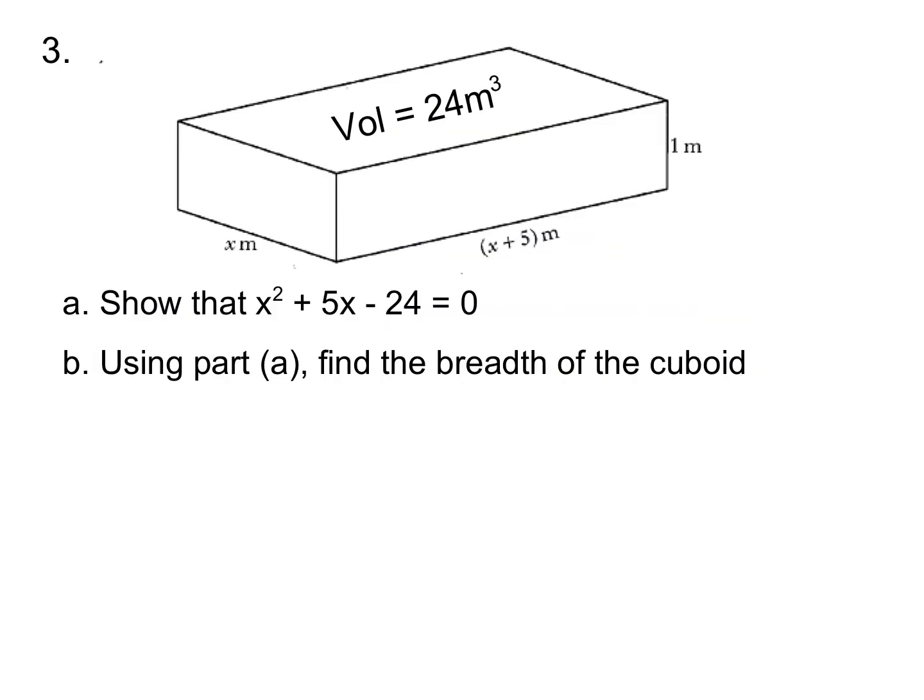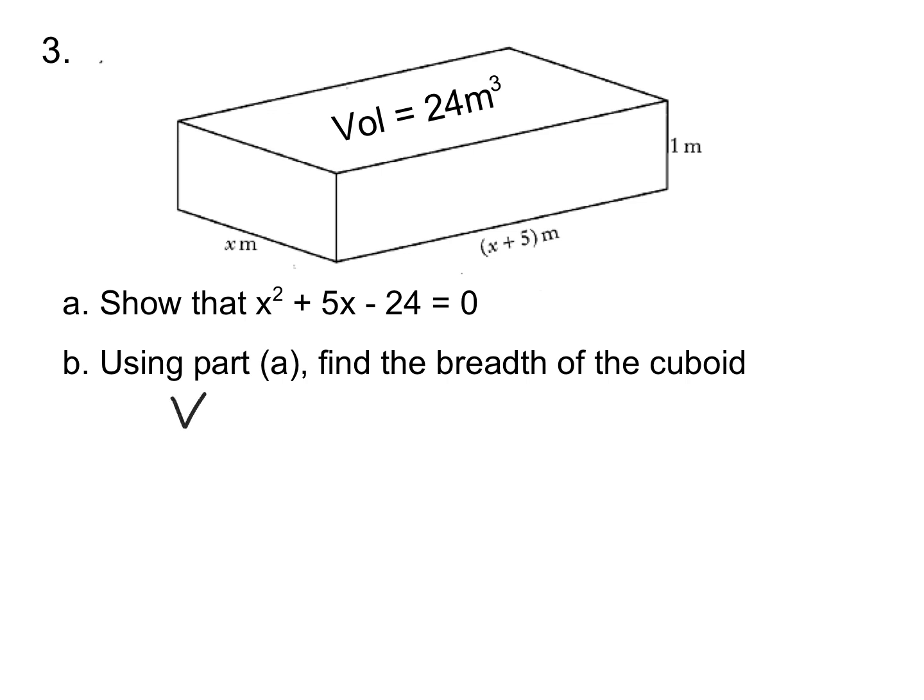Another one. So this is another style. This one is about the volume of a box. You know it's a volume from a box because you've seen a 3D box. Now part A simply says show that x squared plus 5x minus 24 equals 0. There's no mention of show that the volume is or V equals for this one like there was for the area, but the only bit of information is the dimensions and the volume of the box.